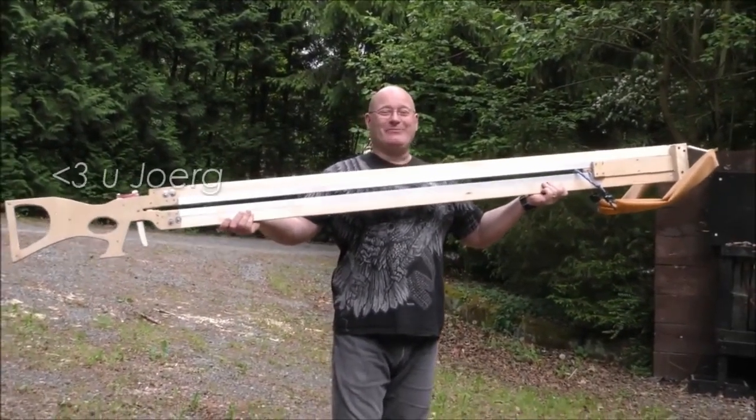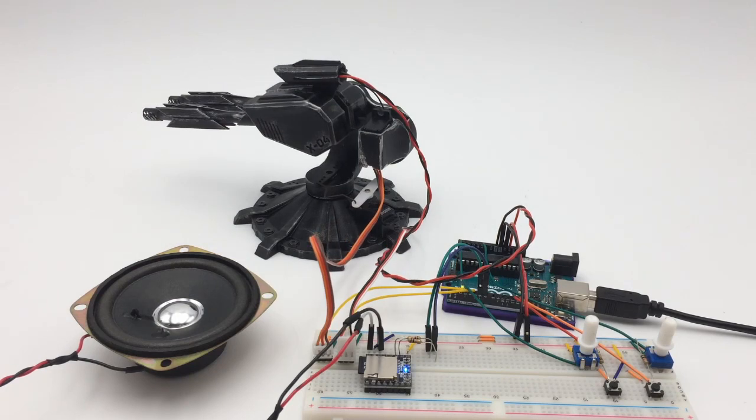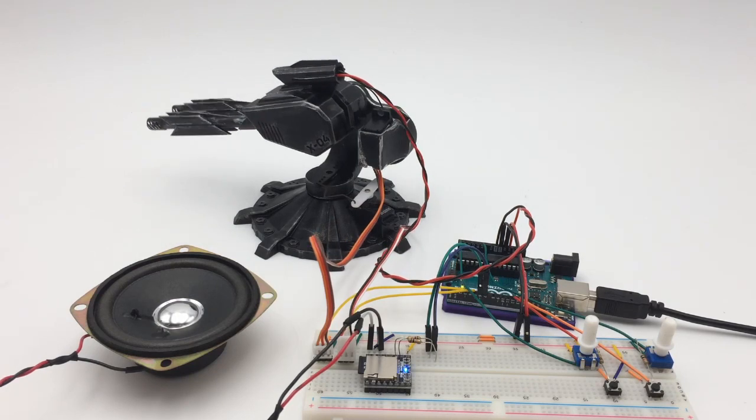Let me show you its features. It starts up when power is connected and goes into sentry mode. The best way to describe the gun's movements while in sentry mode is: it will move in one direction till it hits the corner and bounces back. When it hits a corner, a bit of code plays a beep from the MP3 module.